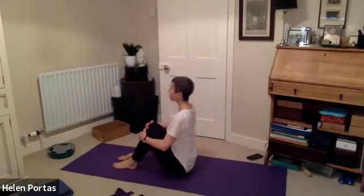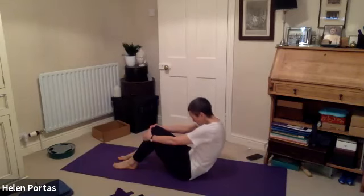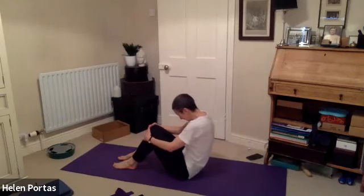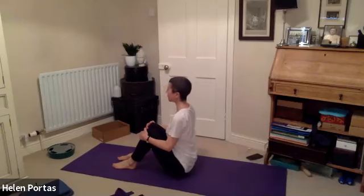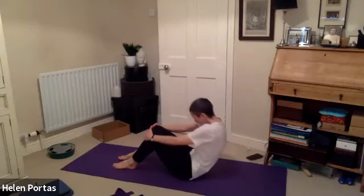Inhale, sit up nice and tall. Exhale, chin to chest, straighten the arms as you round the back. Lovely, and again, inhale. So it's a little version of cat-cow. Exhale, shoulder blades go left to right as you round the back. Lovely, just once more.